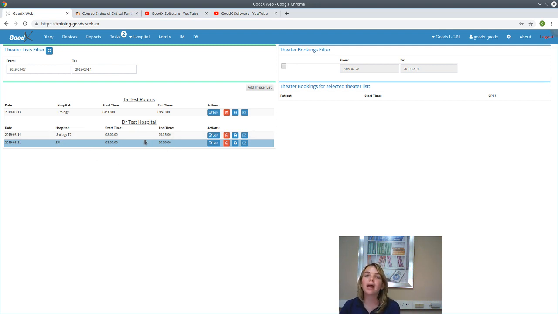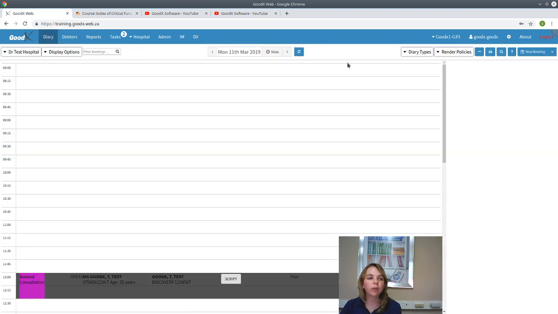From here you can add patients now. Now if we go back to the diary on the 11th, let's refresh. It's going to show here, on the test one, it doesn't work a little bit well. We're going to have a look at this as soon as possible.